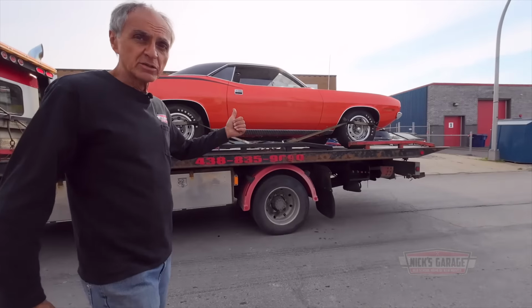Apparently, my customer looked at it quick, and they said there's probably no fuel going to the carburetor. I'm sure there's fuel in the tank. Don't forget, you guys, this is a 1970 Cuda. It was restored many, many years ago. And for what reason, that has no fuel, and if it is not the problem, we don't know. But it came here so we can find out what the problem is so we can get it running.